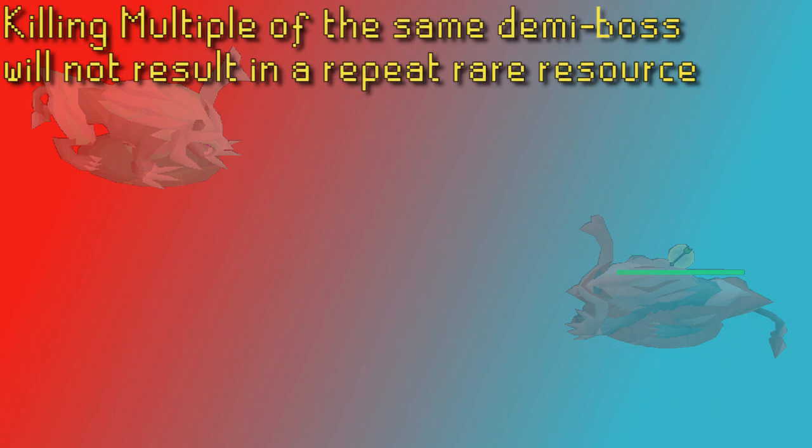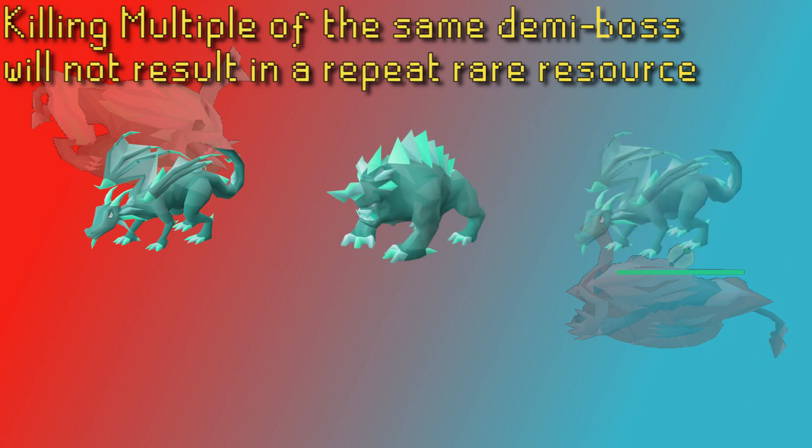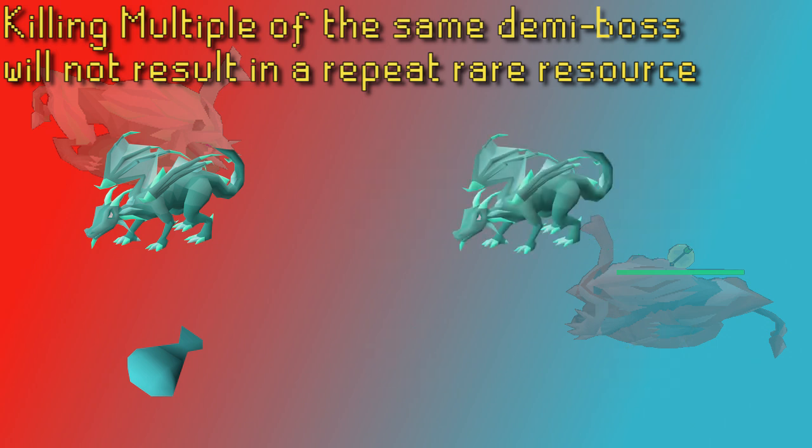If you kill multiple of the same demi-boss, then the second kill is not going to drop that same guaranteed resource. Rather, you're going to get one that you don't have yet. In other words, if you killed a dragon, then a dark beast, then another dragon, instead of getting a second orb on the second dragon, you're going to get a spike since you haven't received a spike yet. If you were to kill 2 dragons in a row, the first one will drop an orb. The second one, it's 50-50 whether or not it'll drop a spike or a bowstring.